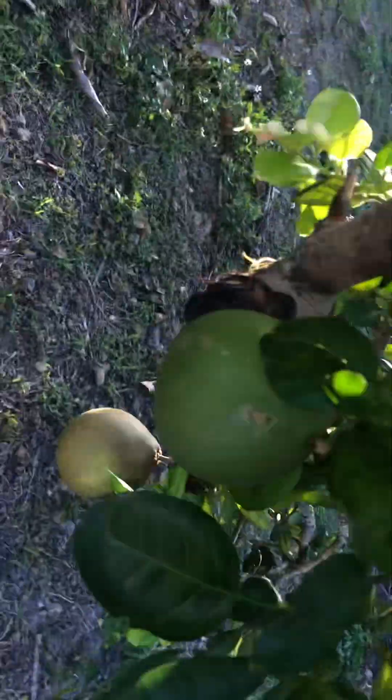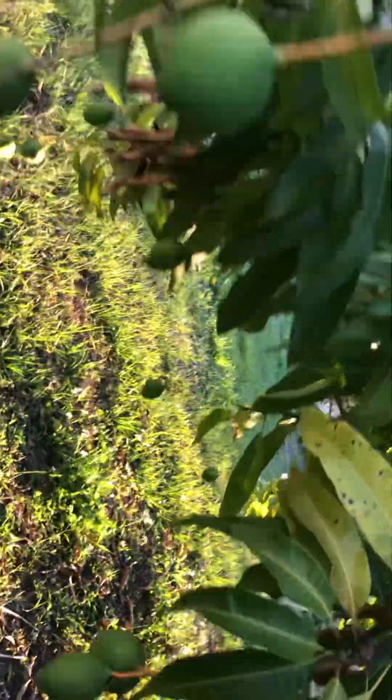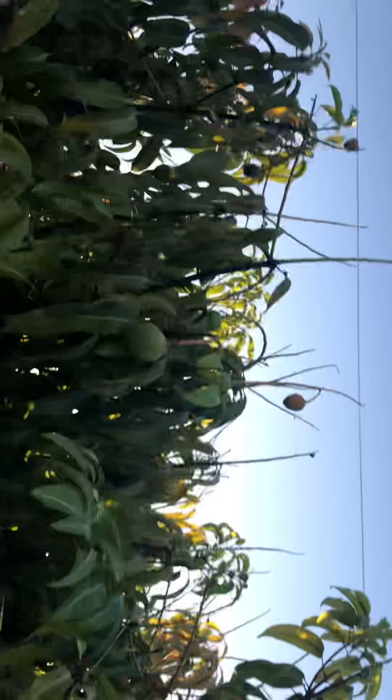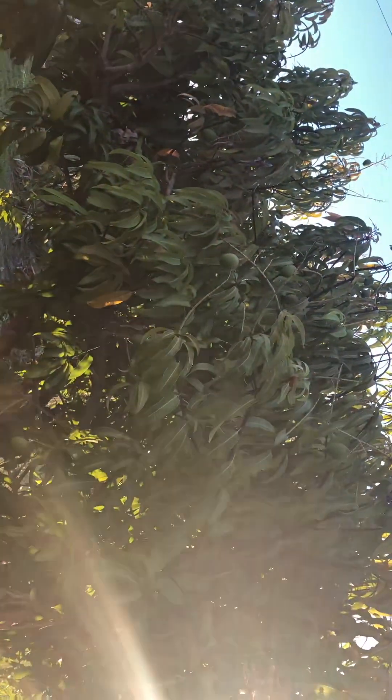This is a pomelo tree, which produces tons every year. We thought for sure we would probably lose this, but you can see the pomelos are still growing on there. It's leafing up, getting itself back in gear, which we're real happy about. Now this mango tree — we didn't get any mangoes off it last year. This thing went through the storm, but I cut this mango tree back to nothing and now there are mangoes everywhere on every branch you look at. It's the first time it's produced in probably three years.